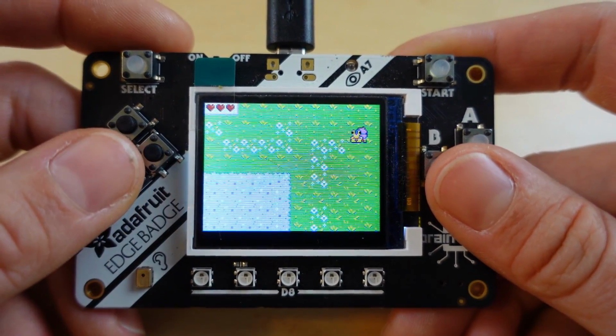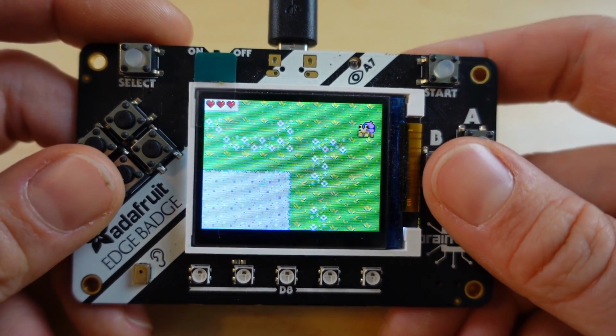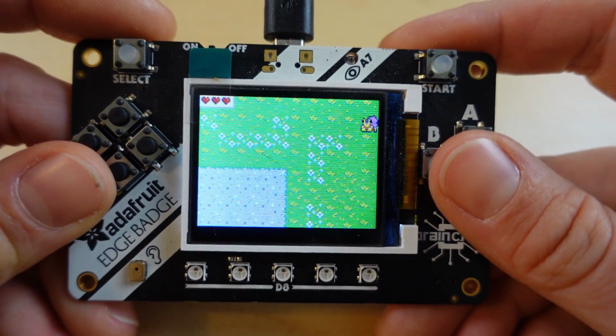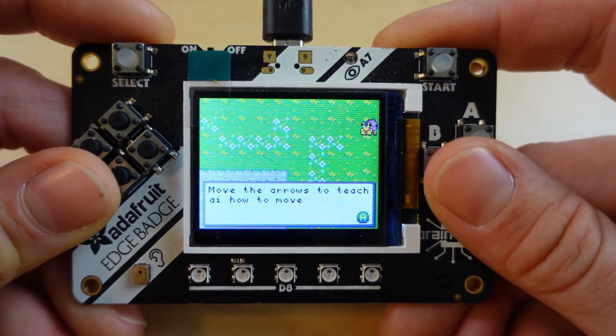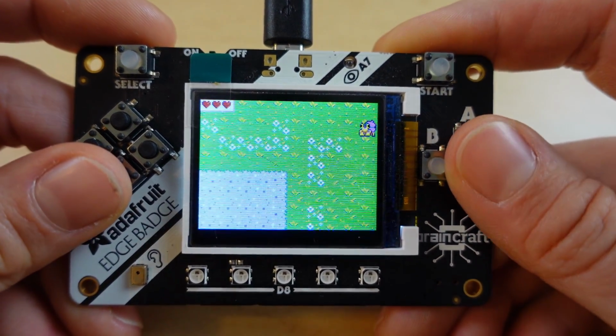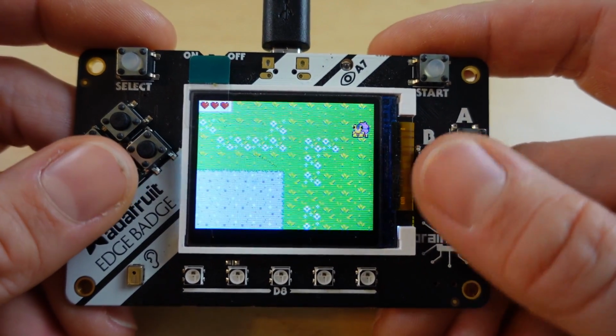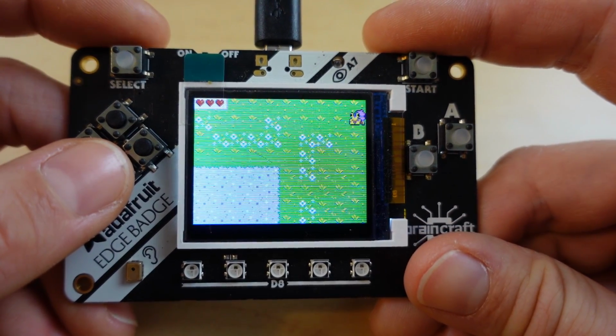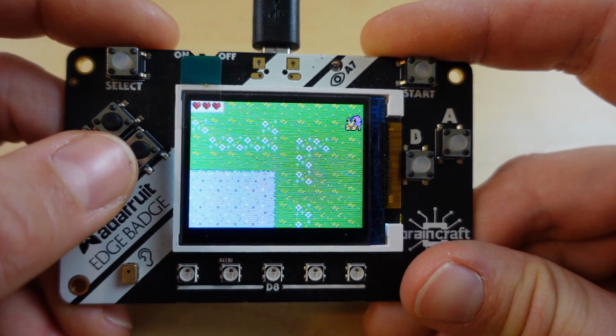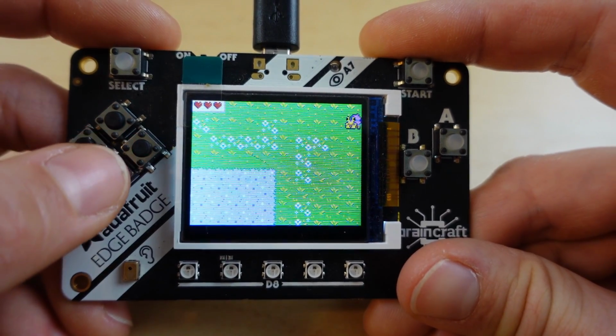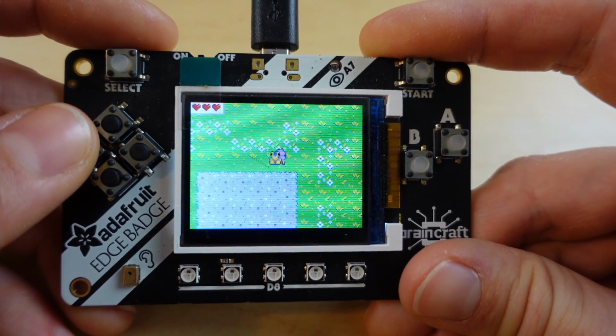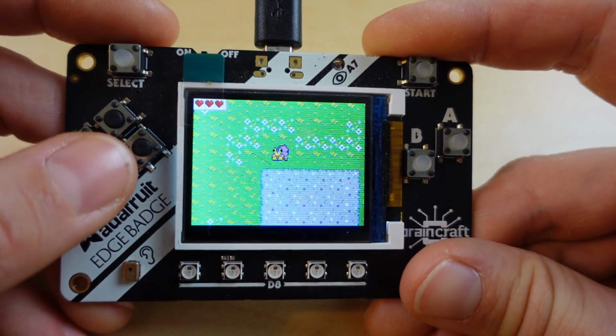Okay, so now that I've talked about the basics of machine learning and how we are applying that to teaching our creature how to move, I'll show you the more fun feature of the game. So once you press B, way back in the beginning of the game, it was like, press B to teach your friend how to move, and I skipped that because I wanted to show you this bug feature, feature bug.